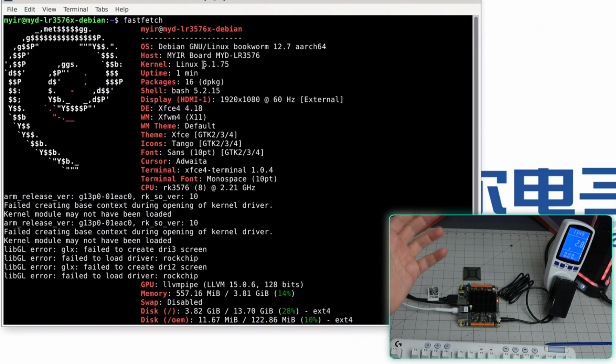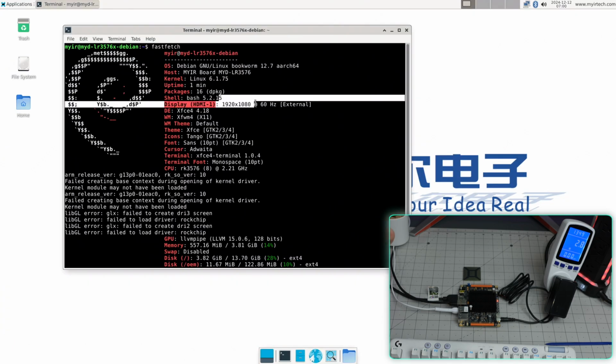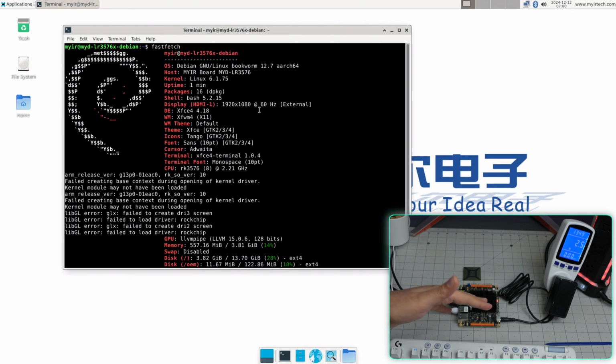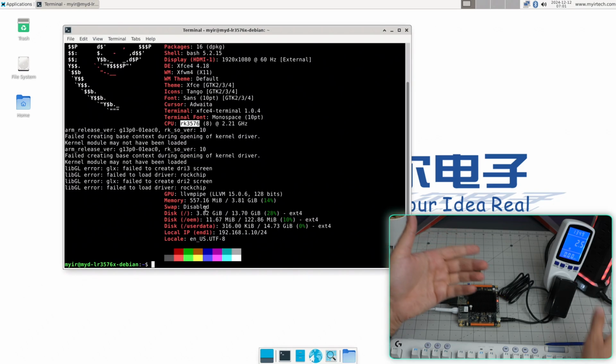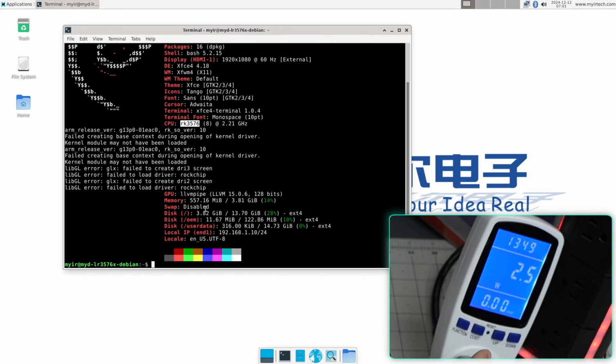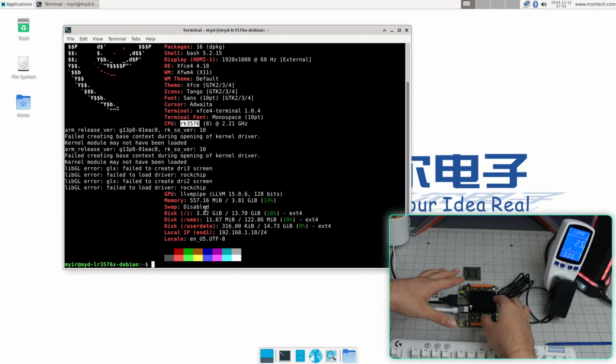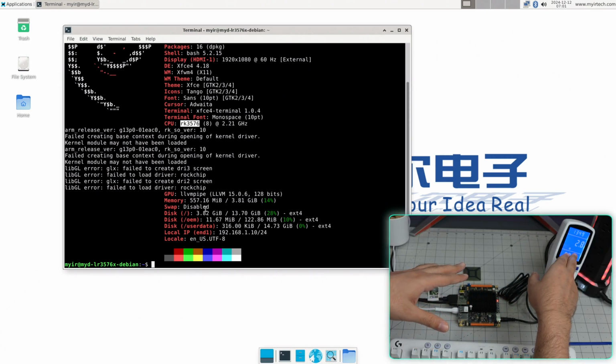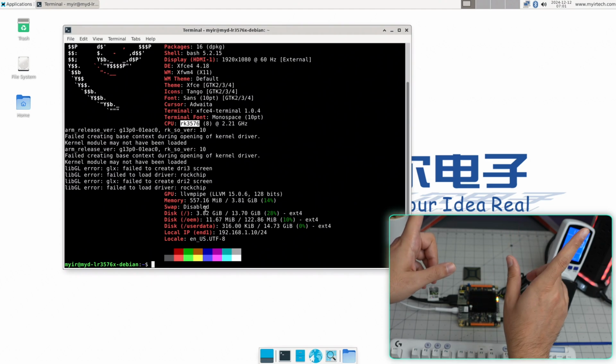I usually see 5.10, as you guys also see. This is a 1920 by 1080p. It was 4K, I just dropped it to 1080p, so XFCE is there. And the CPU, RK3576, is already there. And by the way, as you can see, the idle is extremely low, and I love that. I don't think I saw any complete board that idles at 2.5, 2.6 watts. That part is impressive, I get it.